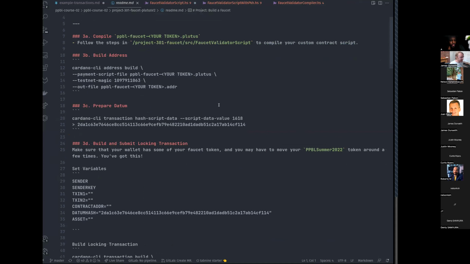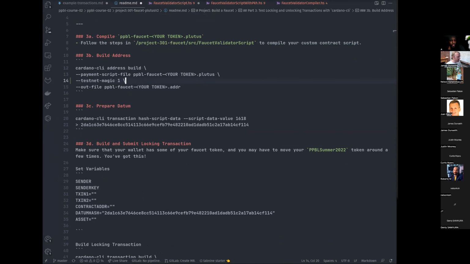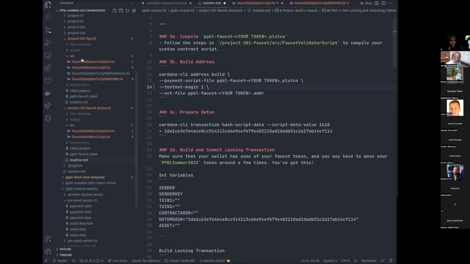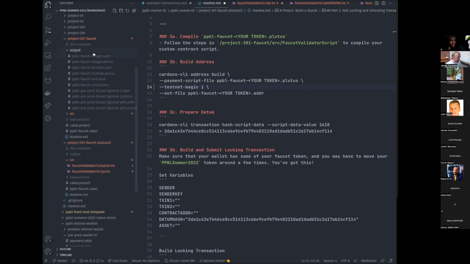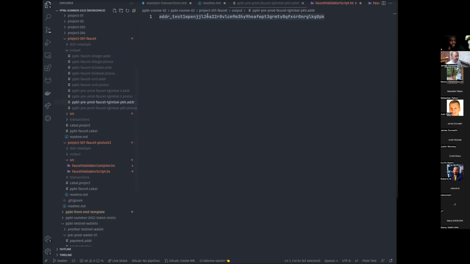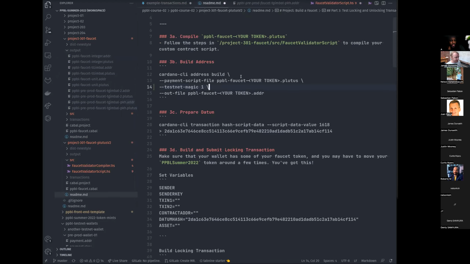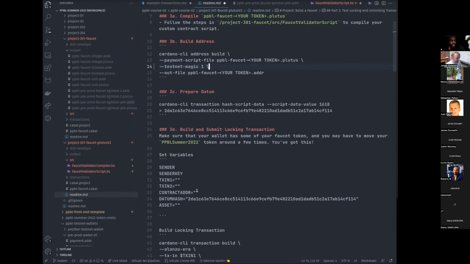So I can build an address, just change testnet magic. And I've already done this part. In my output, I have a few different ways that I've played with this thing. This is the one we're using right now. And so this right here is going to be the address where I'm going to lock these tokens right now. So let me put that in the README. So we've got it. Contract address is this.